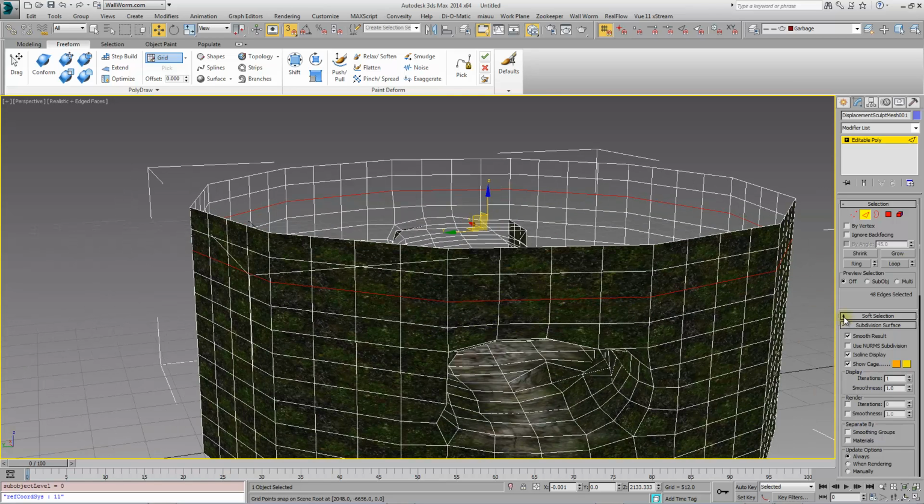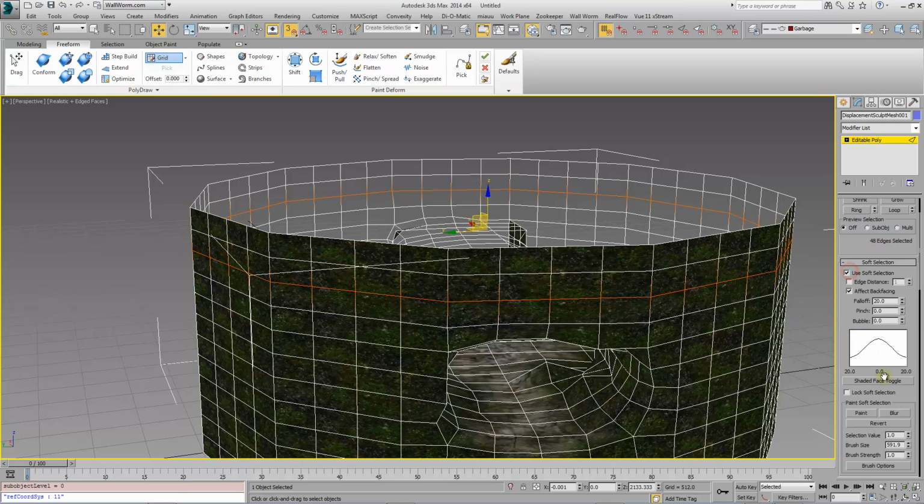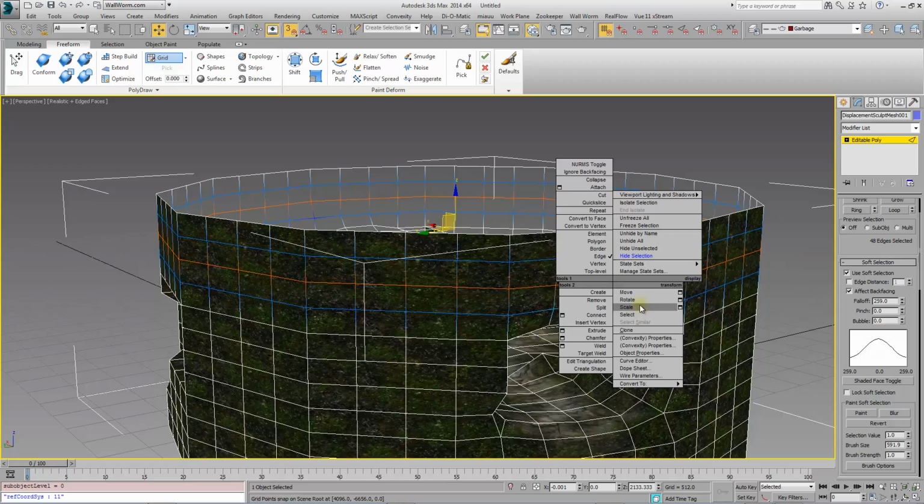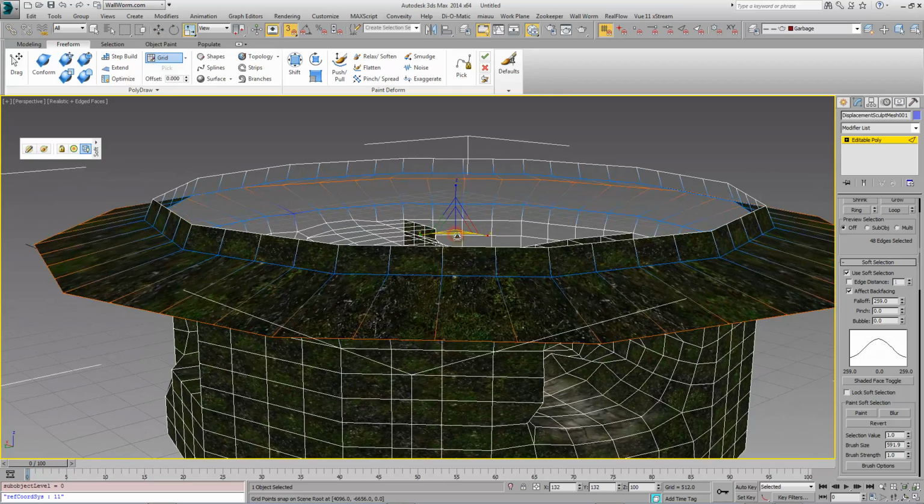And then if I wanted to make it a soft selection, I could make sure that this goes out a little bit, so it goes up to that point here. And then I can just scale this out like this.